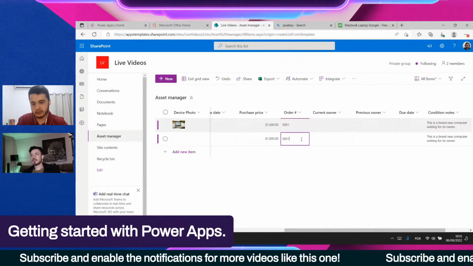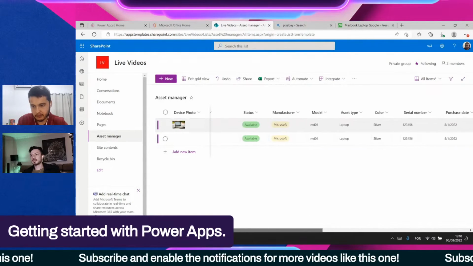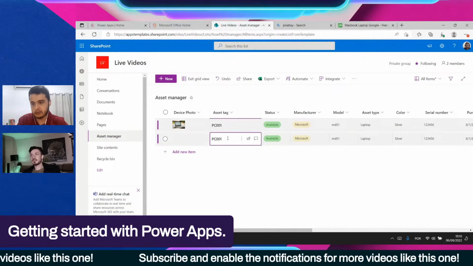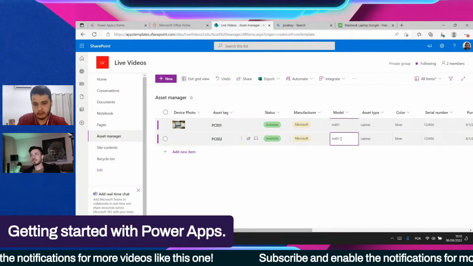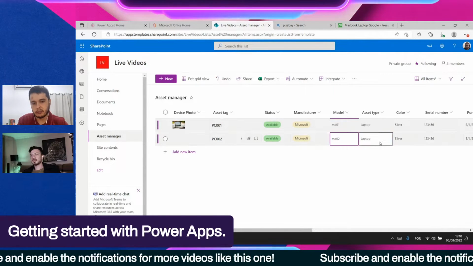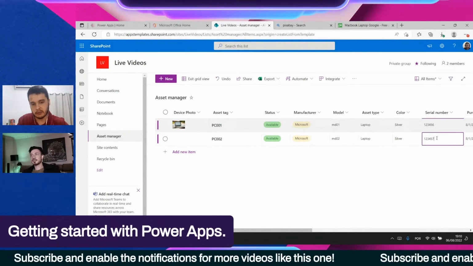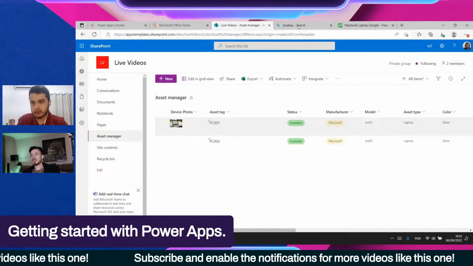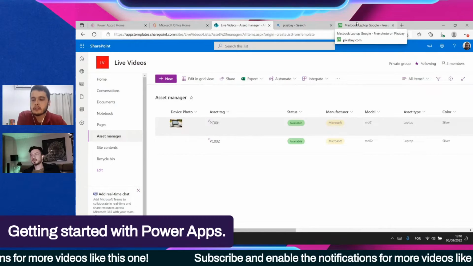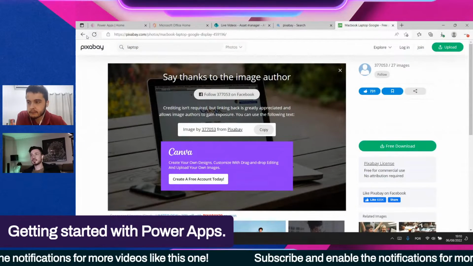Then let's just change some numbers here. PC02. Model, let's say another model, another serial number. Exit grid view, and let me just download a new picture so we have two different pictures.